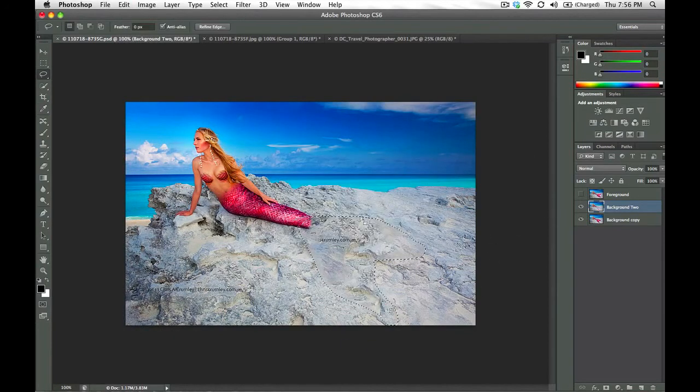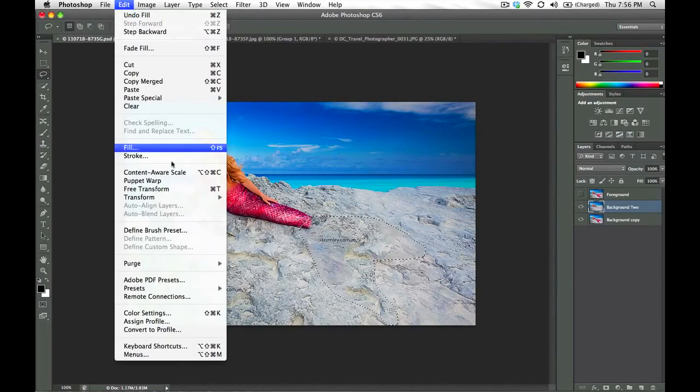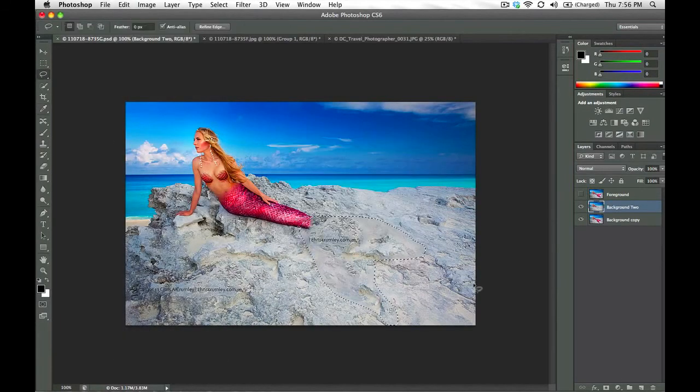And with that said, go ahead and go to Edit, Fill, and Content Aware. Go ahead and use that. Wow, it does a really, really good job of filling that content with what's around it. I'm going to do it one more time so that it doesn't pull in more of that watermark. Hold on one second.